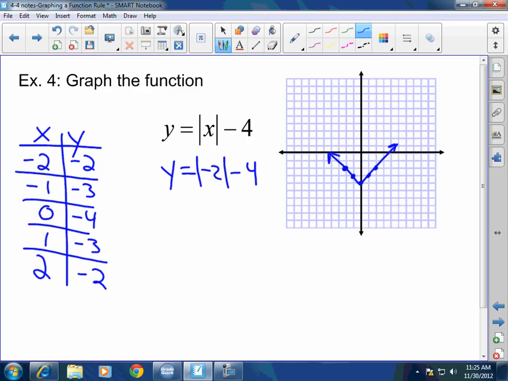That's the only reason why I showed you those functions. I promise you, I will go through all of those functions one by one in their own chapters. All you have to learn for now is the general shape to look for. You knew this was an absolute value. You knew it had to give you a V shape.